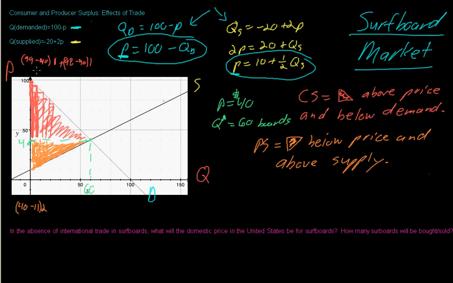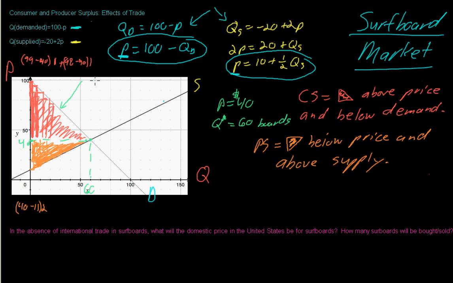And it's actually pretty easy to calculate. So the way that you do it with calculus is you take the integral from here to here and subtract this area and do that whole spiel. But since our demand and supply curves are linear, it's just this triangle. And they'll always be linear in this course, so don't worry about the calculus definition of it at all. So I'm just going to calculate the area of this triangle, which is 1/2 base times height.